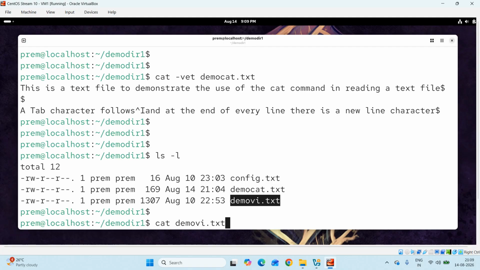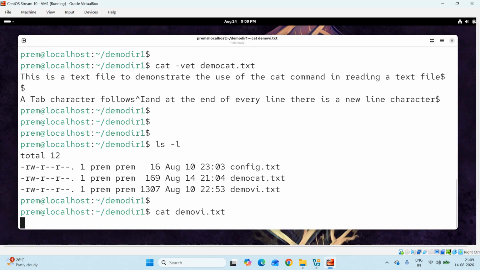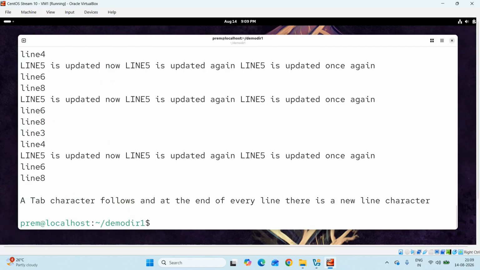Let me now press the enter key. Please have a careful look. The file with the name demo.vi.txt has a lot of lines, people, that is more than one page of text content. So I use the cat command to read this file, and I press the enter key. Now you can notice, people, all the previous pages have scrolled up and the last page can be seen.